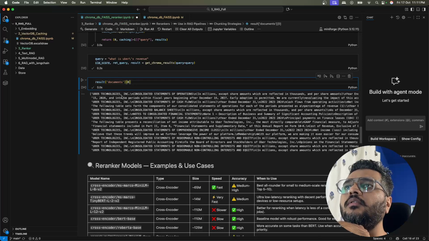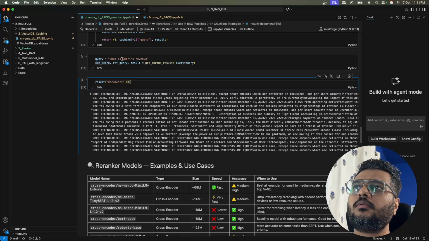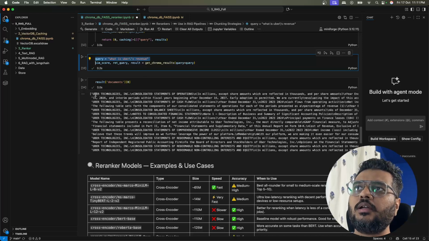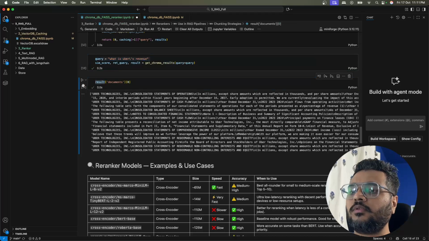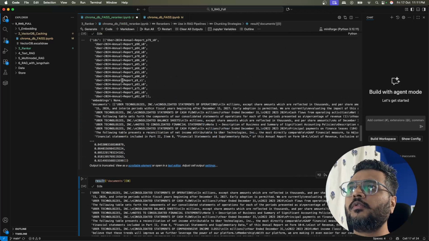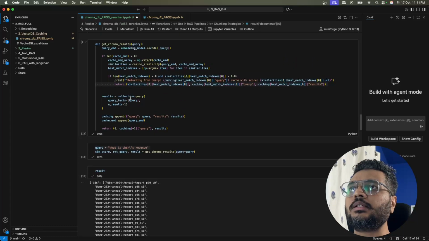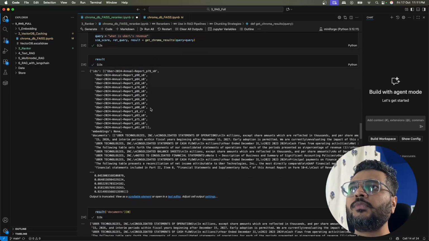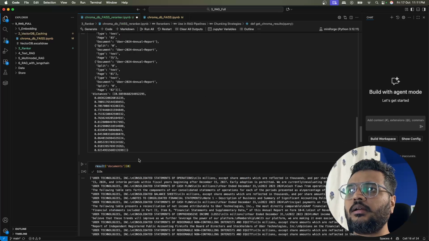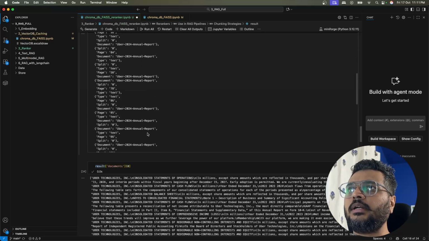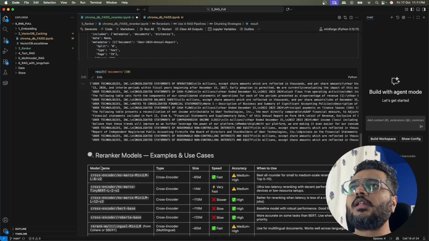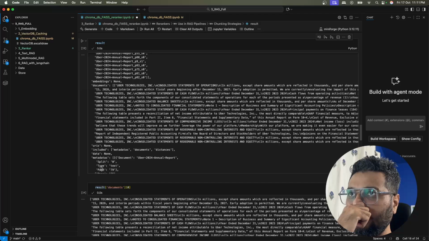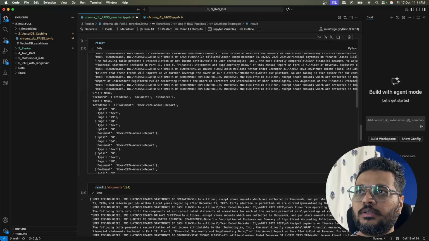So you will see that I have already got the documents here. When I asked what is Uber's revenue, I got all these documents in the result, right? If you want to see the result itself, we can print the result also. This time I am getting the top 15 documents, right? So you will have all these documents here, and I just have to make it scrollable. You will have the metadata as well, along with all the content, right? Okay. So till here it is just a glimpse of what we did in the previous video.